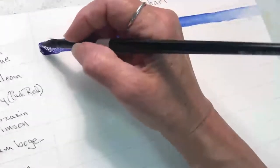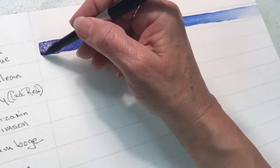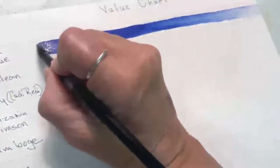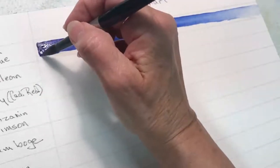So now I'm adding just some straight pigment. See if I can get any darker than this. I think that's about as dark as she'll get. So, got a nice dark there. Cerulean is the next color we're going to look at.